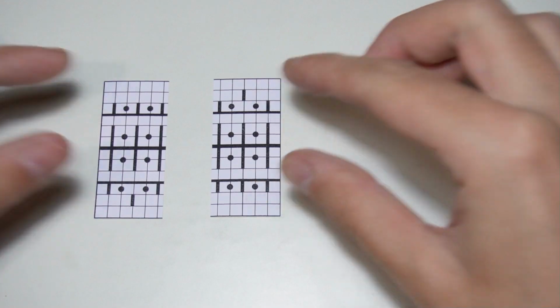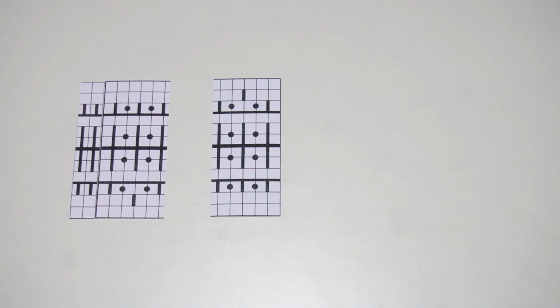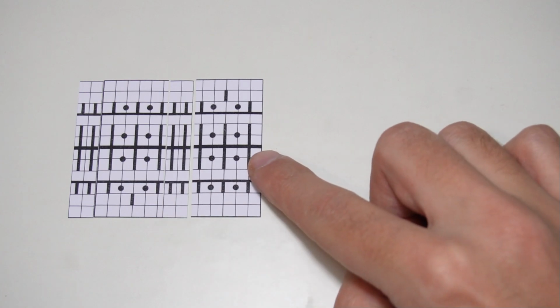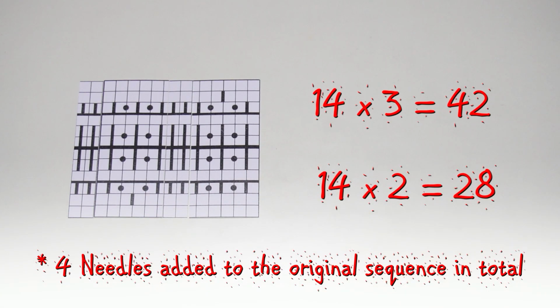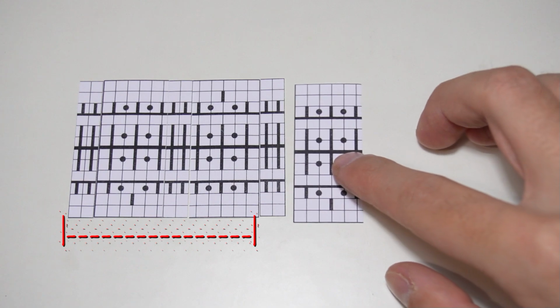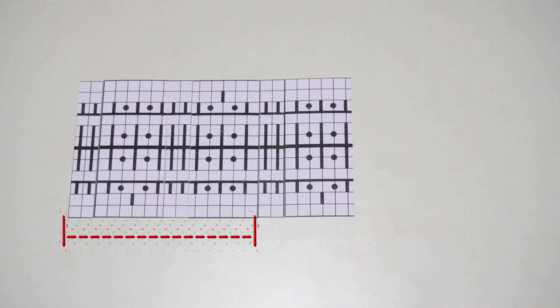Let's look at another example. You can raise 2 needles in front of each half of the diagram. Once again you have 2 options. You can make the socks a bit bigger than in the previous example or a bit smaller than in the video. The diagram is continuous and you can see how I'm arranging the second repetition.